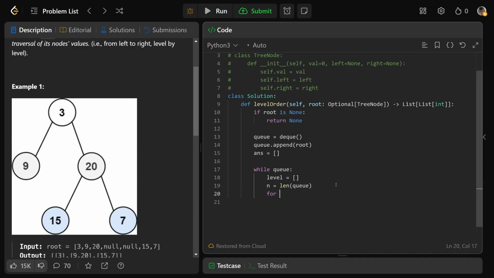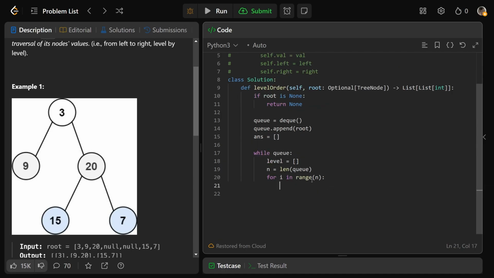So then we can do for I in the range of n here. So we want this to run n times, and we don't even really need the index here. We're purposely just running this n times. We'll completely have finished the current level because if n is equal to 1, well then this is going to run once. So after this for loop completes, we know we've done the first level. The second time it'll run twice because n will be 2, and so after we run it twice, we know that we've processed the second level, and so on. So this for loop is going to process one level. Hence, at the end of this, our level array is going to be built up.